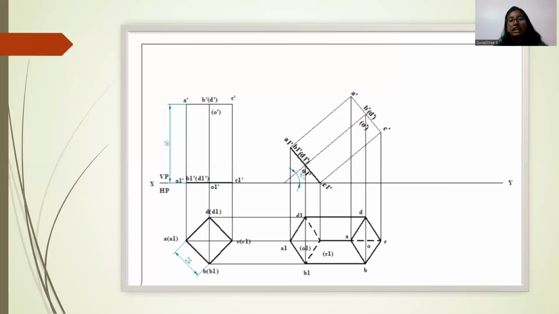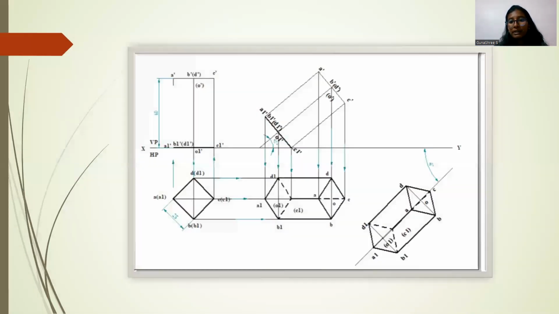After constructing the HP view, next we have to move on to the VP view. He has given the angle to the VP to be 30 degree. So below the XY line, I've considered a reference line such that I can mark my 30 degree easily, to avoid the overlapping of the two diagrams. After constructing the 30 degree line, place the previously drawn figure with A dash, B dash, O1 dash, C dash, the two squares, on the 30 degree line such that O1 dash and O dash lie on the 30 degree line.